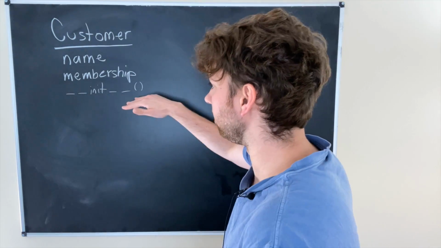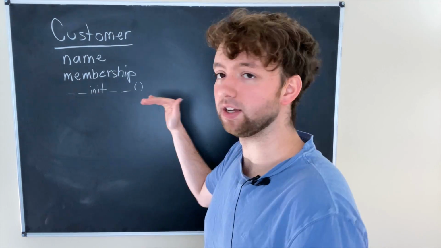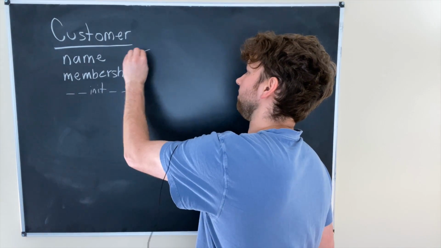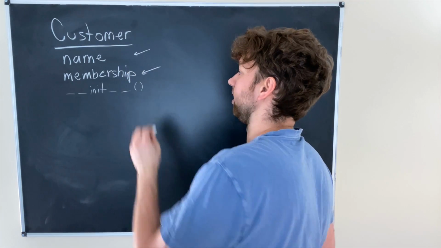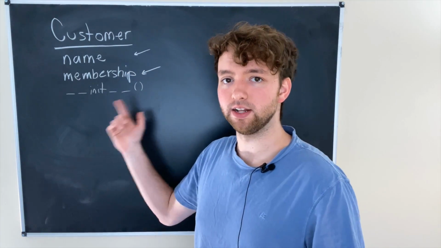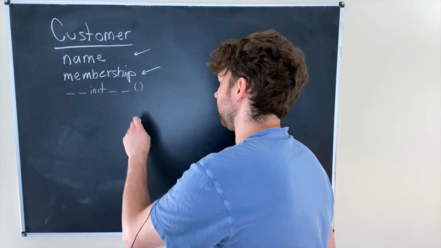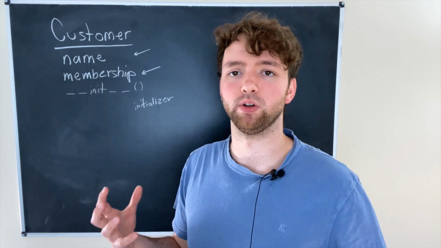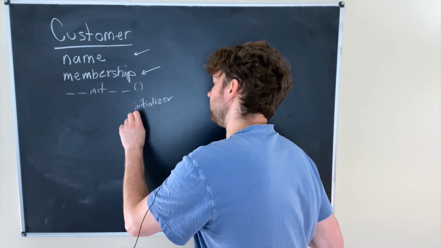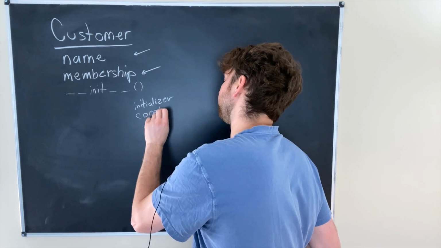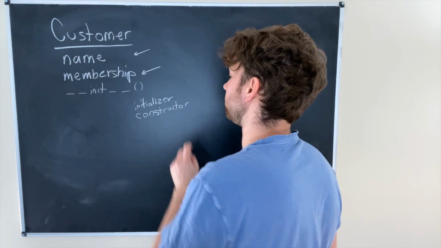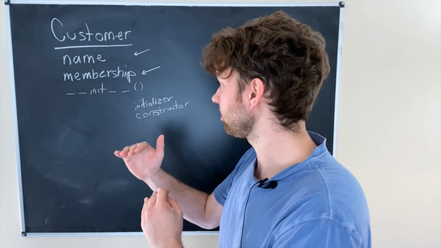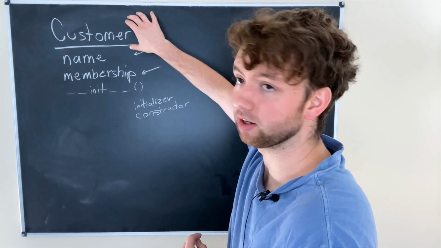So we created our own version of this init method that did things. What did it do? Well, it actually assigned a value to the name and the membership. And this method, the init method, you'll often hear it known as the initializer, or what you might probably hear more often because it correlates better with other programming languages is the constructor. So a constructor, it's just a method, a section of code that is executed whenever we create a new customer.